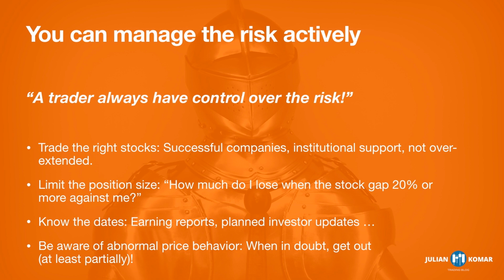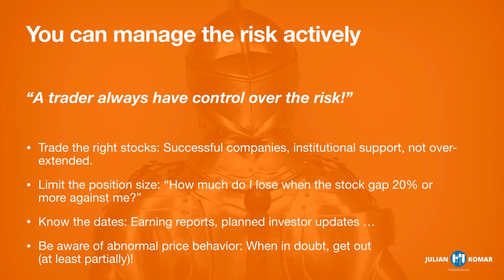The second thing is to limit the position size. And this is very important. When I buy a stock, I always ask myself one question: how much do I lose when the stock goes 20% or more against me? I trade large position sizes. I have no problem going long in a stock with 20, 25, even 30% or more. It always depends also on the profit cushion. But I always make this calculation in my mind.